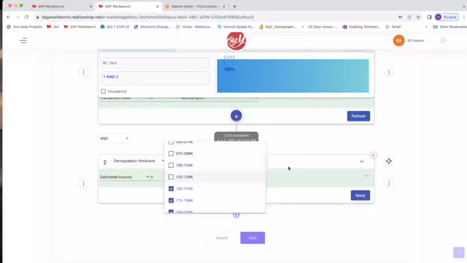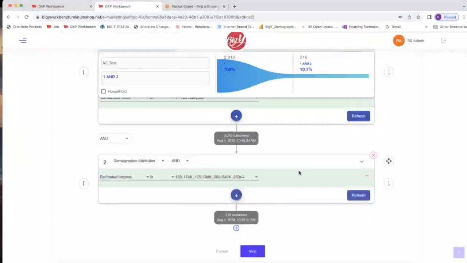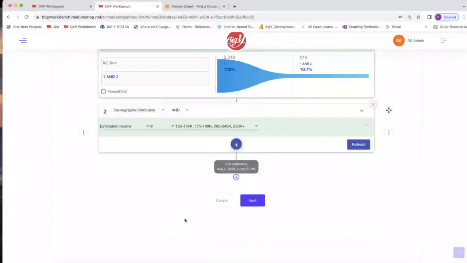I could take that income range off, make it a little bit more restrictive, and I'm going to run that query, and it came back with 216 customers. So I could continue to add additional conditions as long as you want to refine your selection to get to the audience that you want.